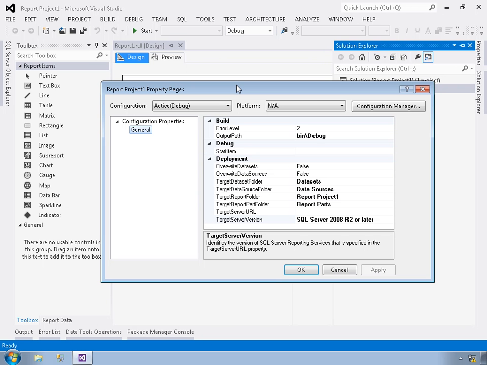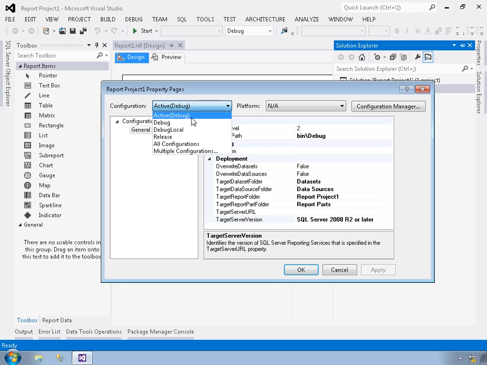All right, here I am back in the property pages, and I can select this drop-down list. And as you can see, a new report server project has 3 predefined configurations: debug, debug local, and release. This active debug selection indicates the current configuration setting for the project, making that configuration easy to get to.